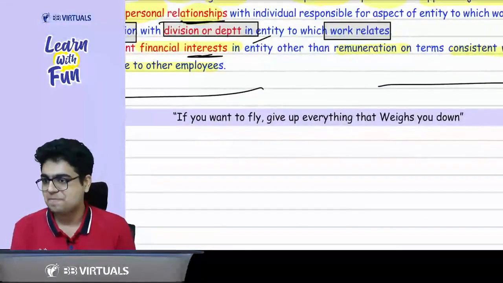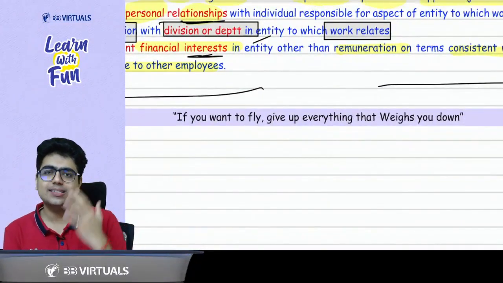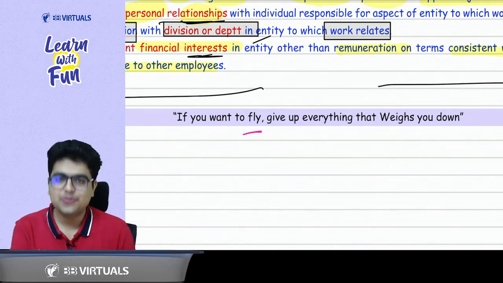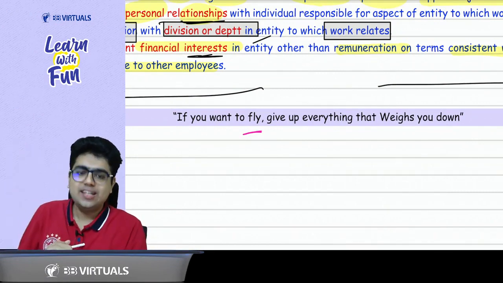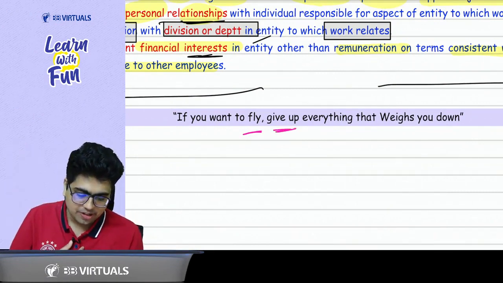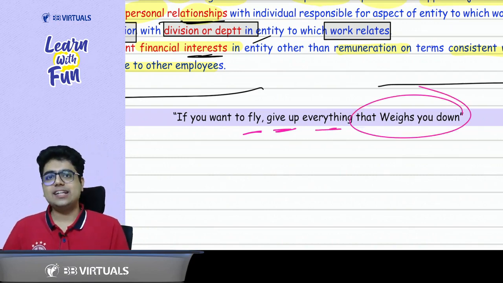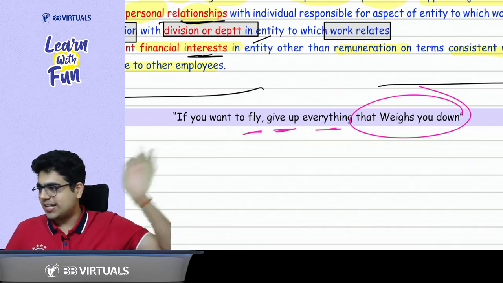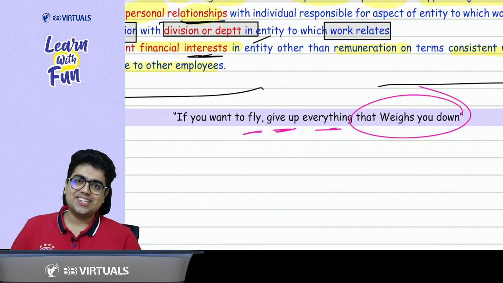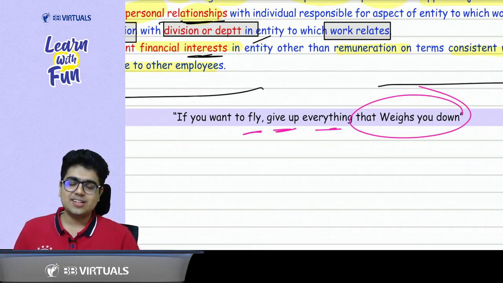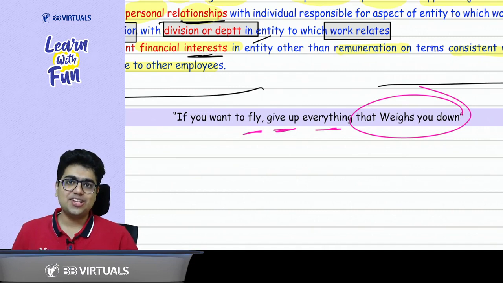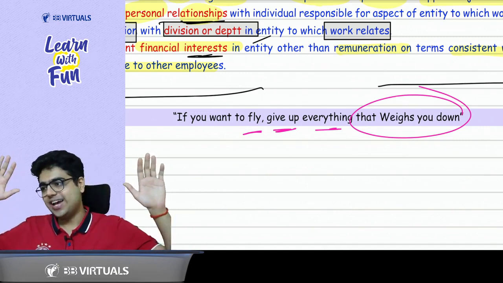And yes, remember one thing. No need to remember this, but just realize it. Realize it from your heart. Sir, what? If you want to fly, how do you fly? Sir, you fly only when you give up everything that weighs you down. Everything that is stopping you from flying, just get it away. Just ask it to go tata bye bye. Just tata bye bye everything that is weighing you down if you want to fly in life. Say tata bye bye to laziness. Say tata bye bye to procrastination. Say tata bye bye to all the bad habits that you have. Then only you will be able to fly and go high and high and high.